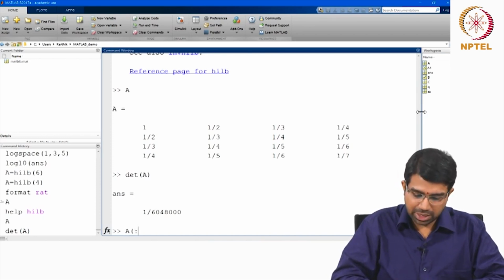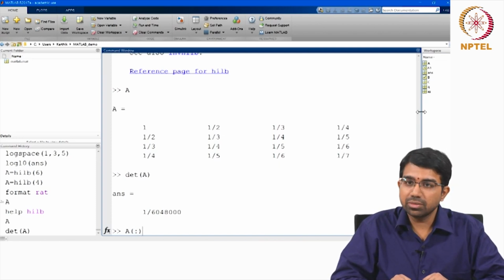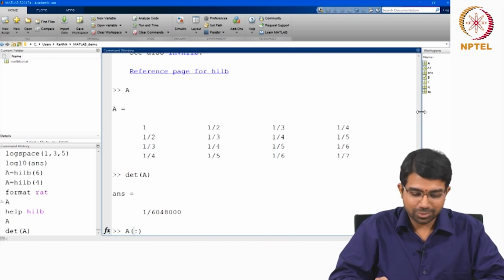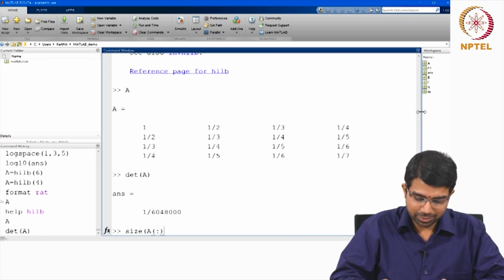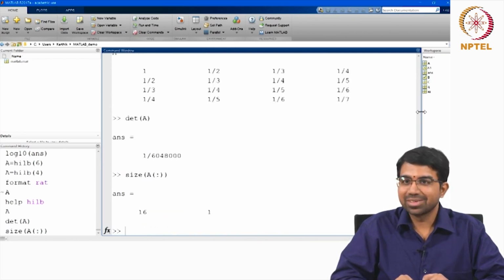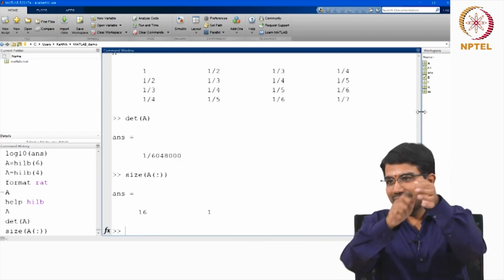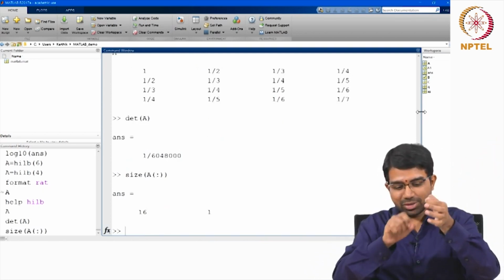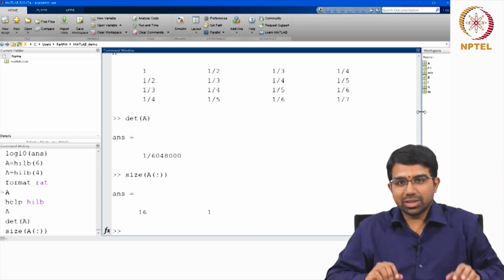So, now if I say A colon, what does this give? Full matrix? Yes. Sure? Yes. So, what is size of A colon? 4, 4. Okay, it is going to be 16, 1. So, A colon stretches out the matrix, it gives you a column vector of the entire matrix.